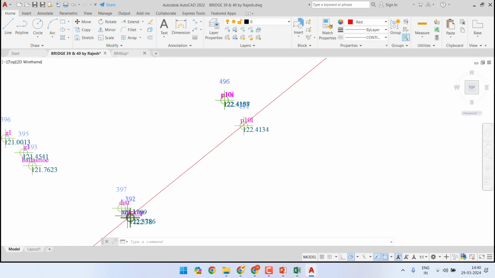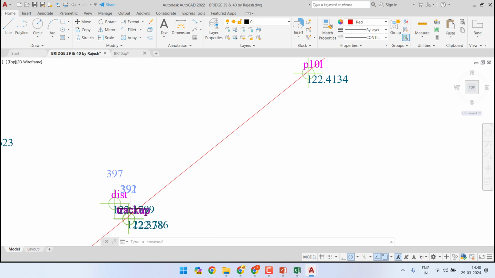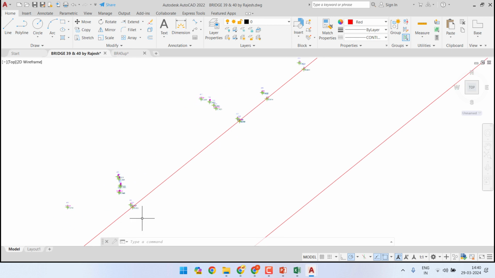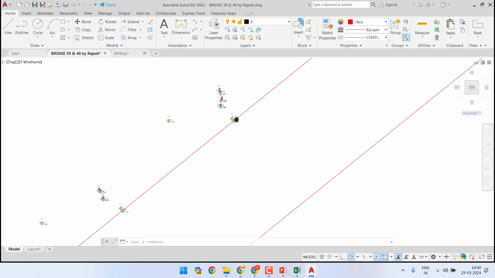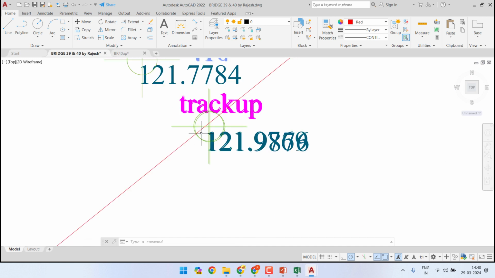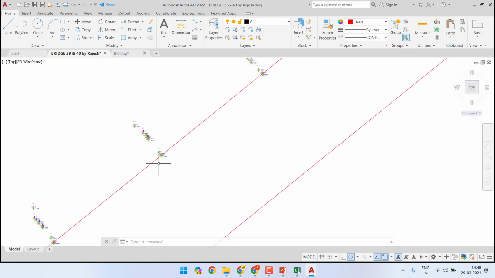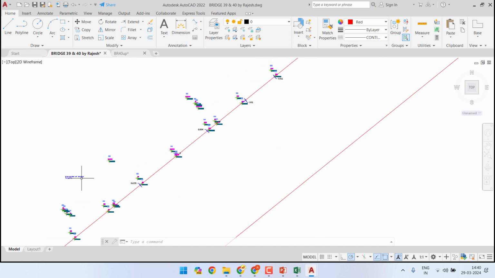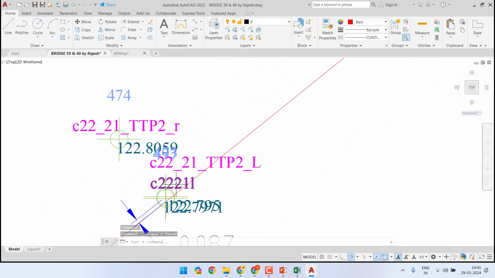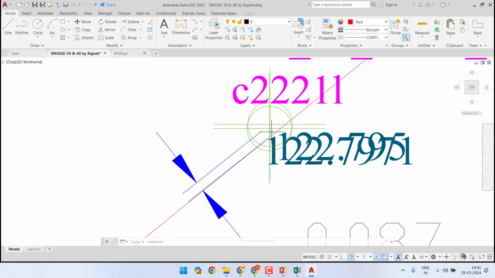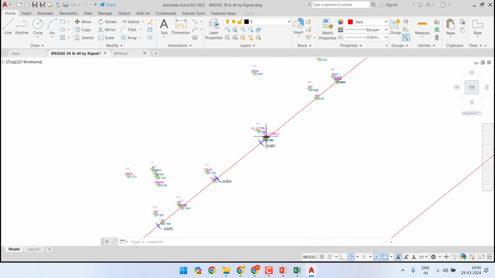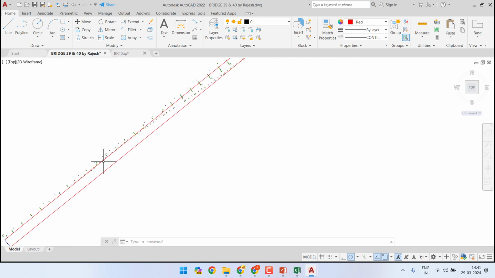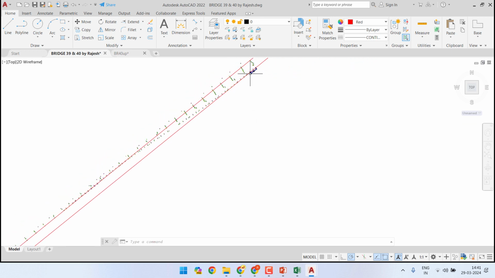+10 and +11, up to +11 ahead of the TTP2, we have 11 stations ahead of TTP2. After that, the data has been taken at approximately 30 to 40 meters distance, like this data here. Alright, so how do we proceed to draw the actual reverse curve? Our TTP2 is here and it ends here basically. So we have to draw a reverse curve between this point and somewhere here.